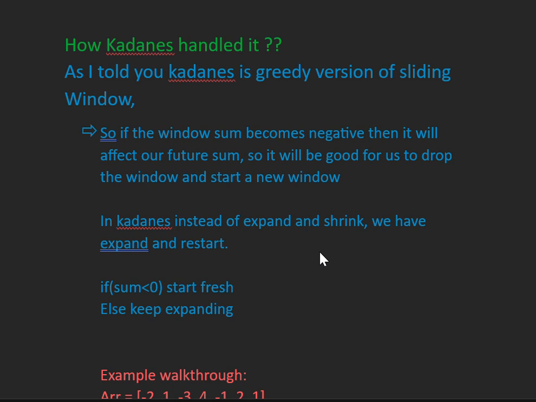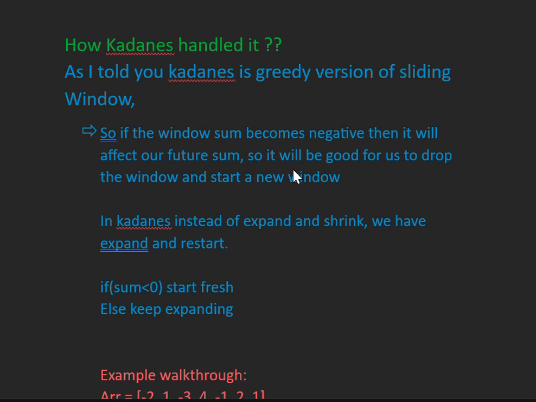As I already told, Kadane's is a greedy version of sliding window. If the window sum becomes negative, then we are sure that it will be affecting our future sum. So it is good for us to drop the window and start a new window.